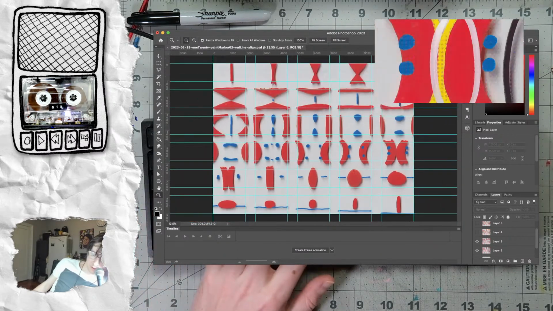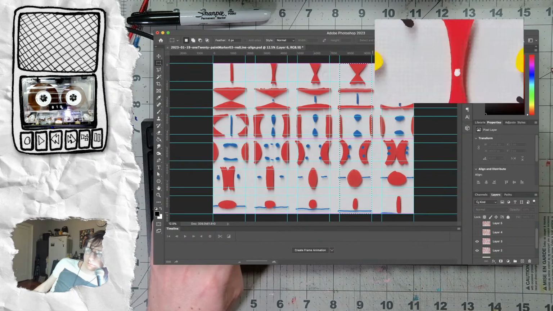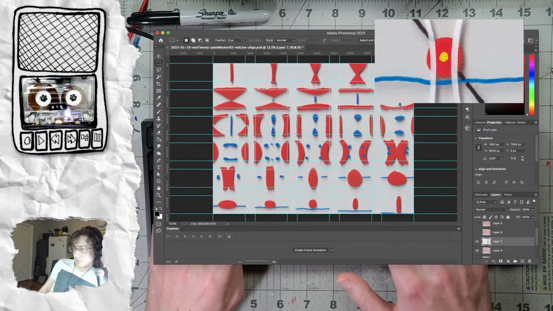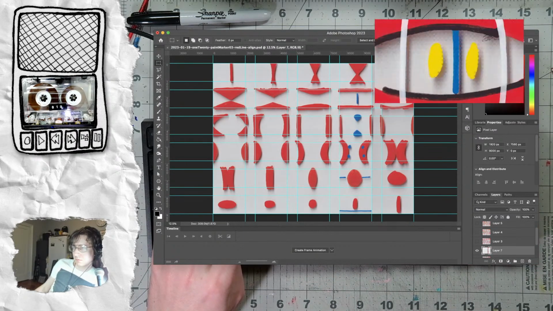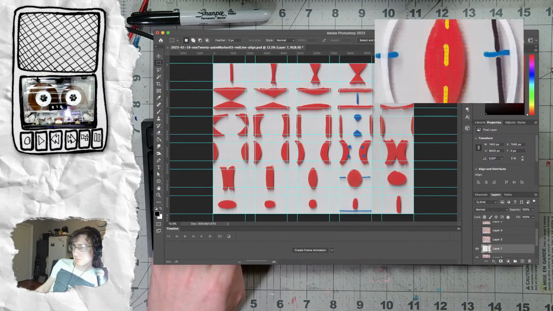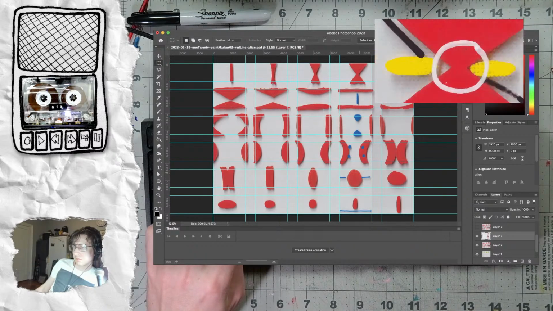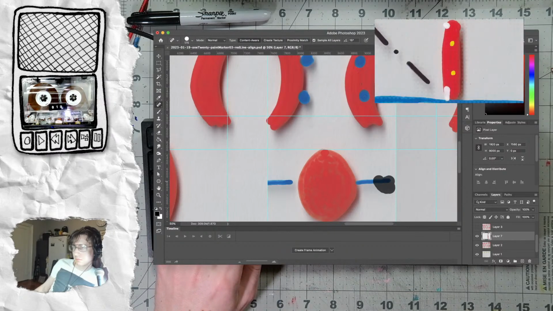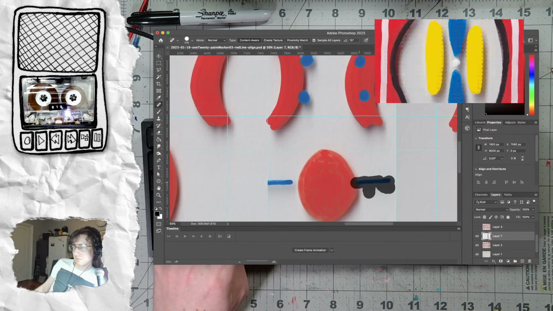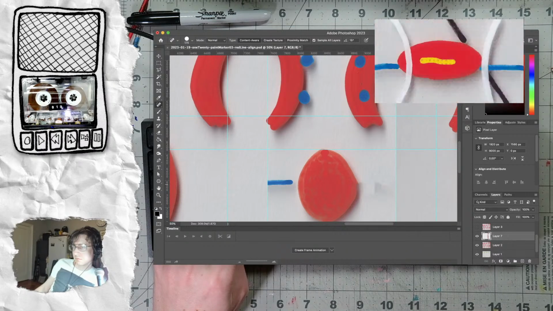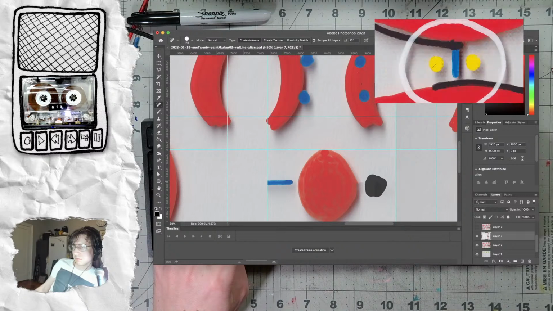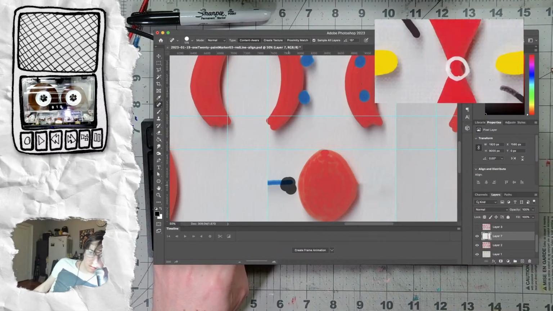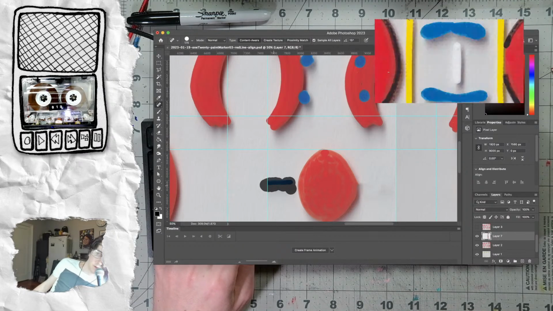I'm going to duplicate this section. It's going to be a little imperfect, but it'll be less jarring.